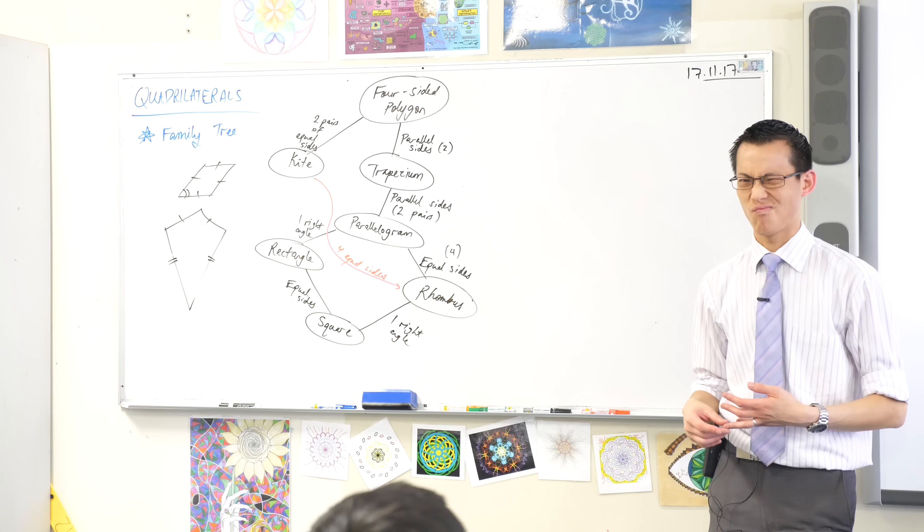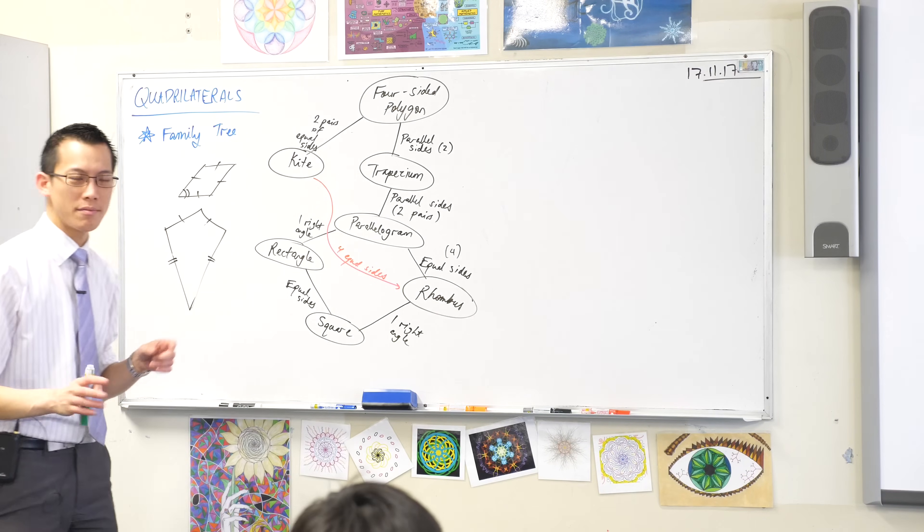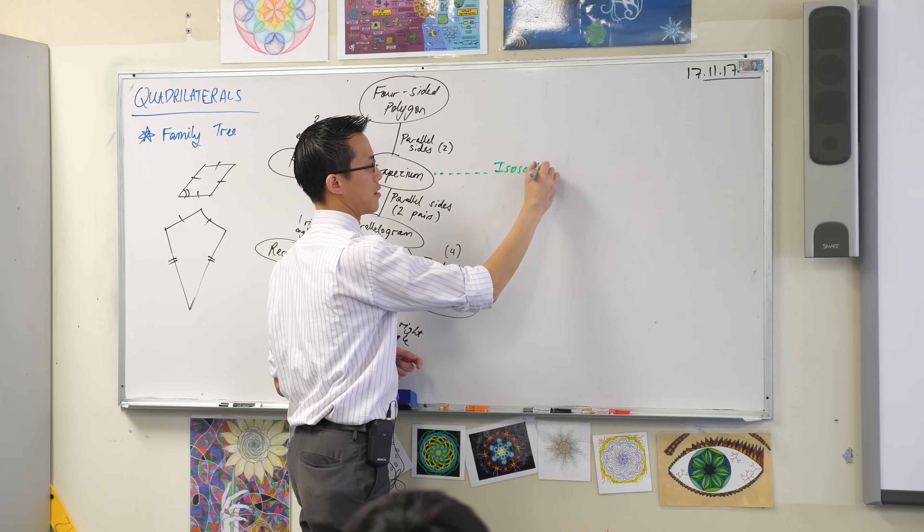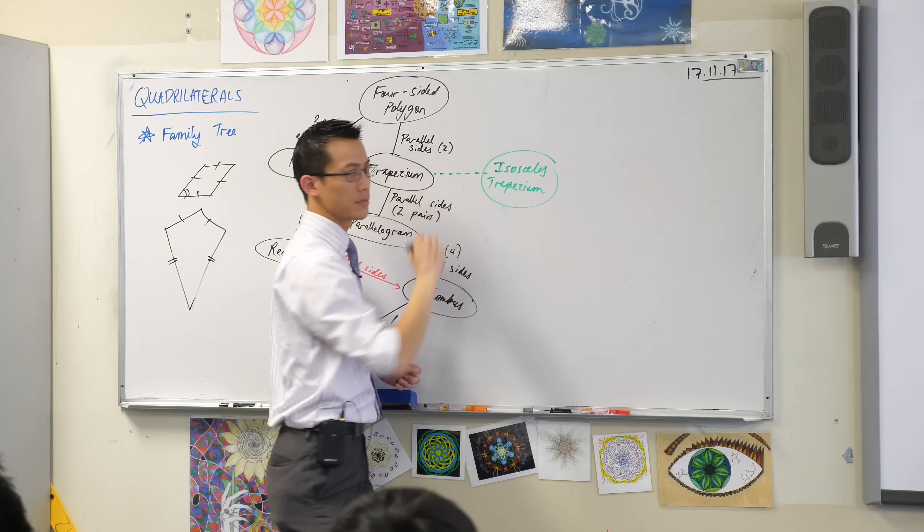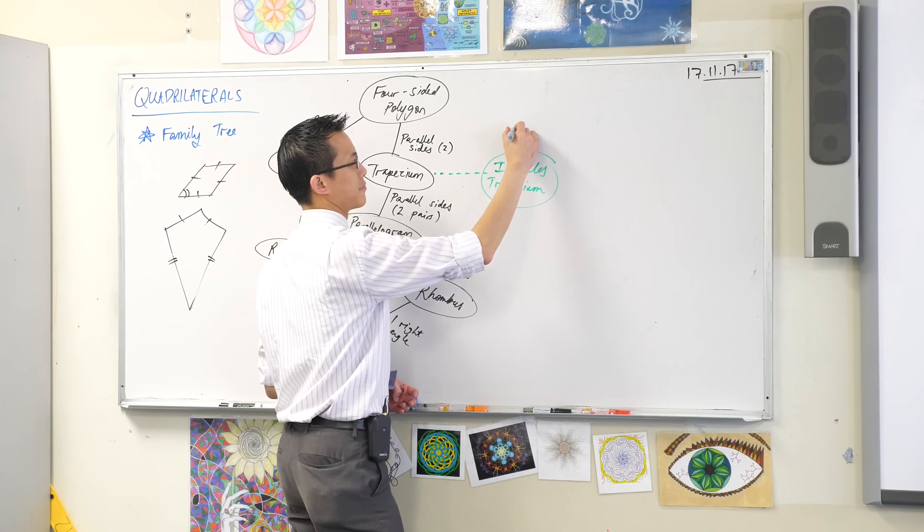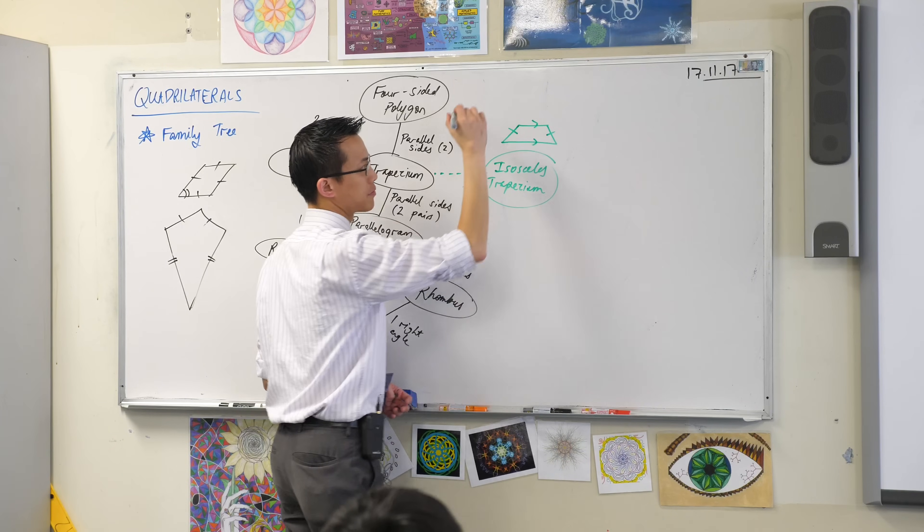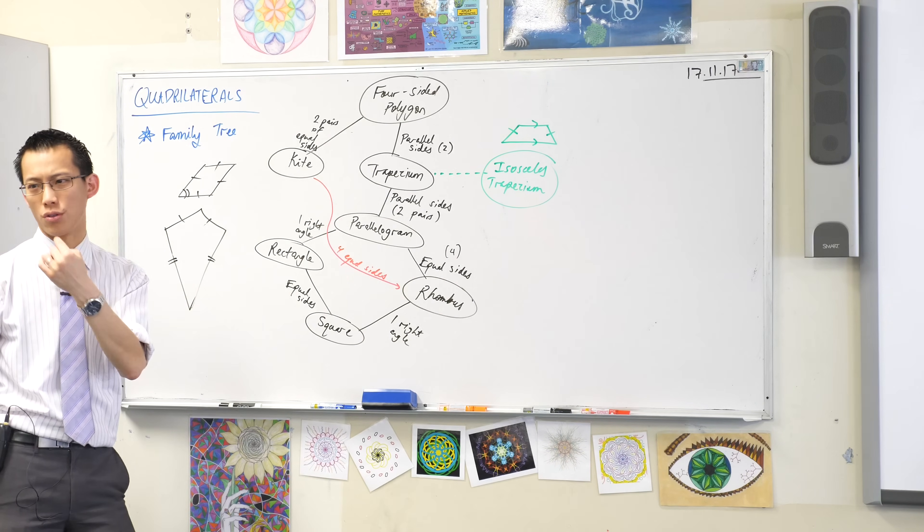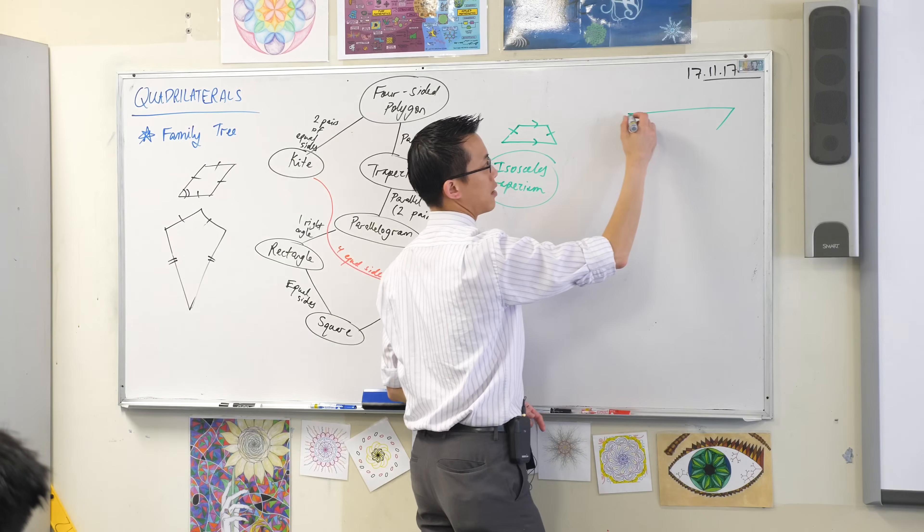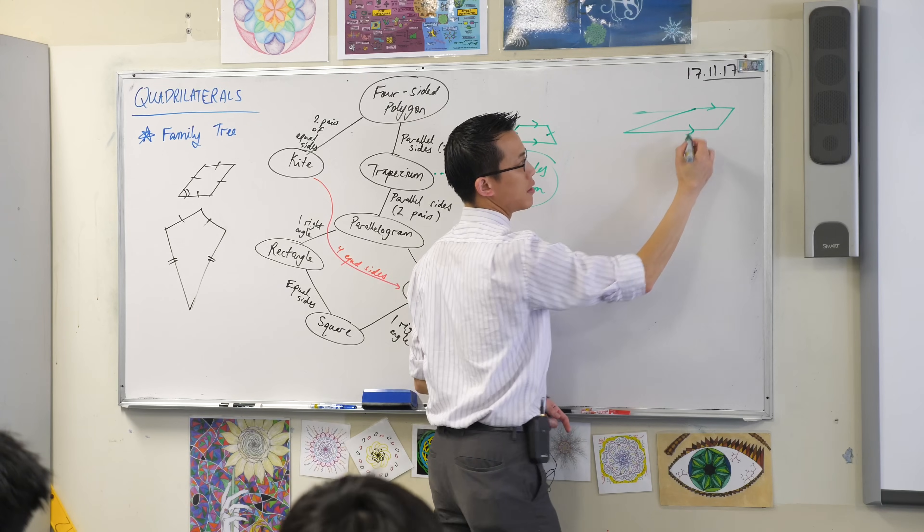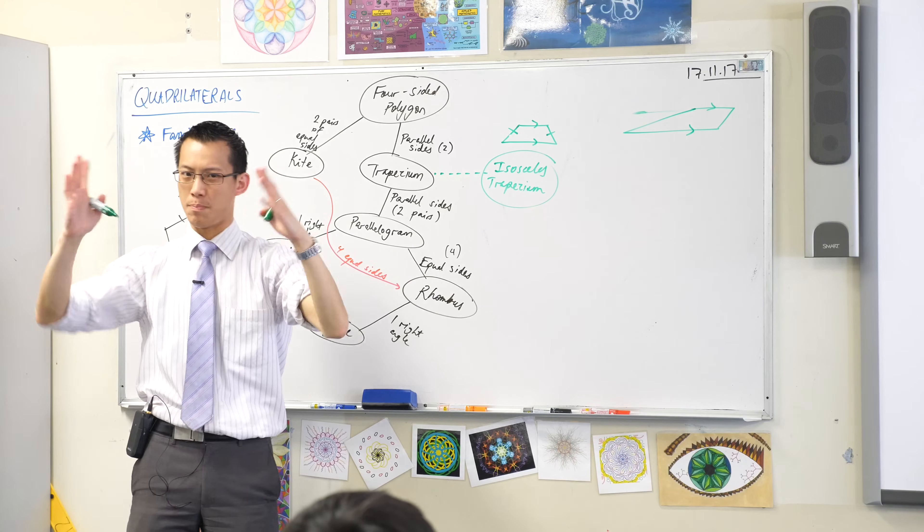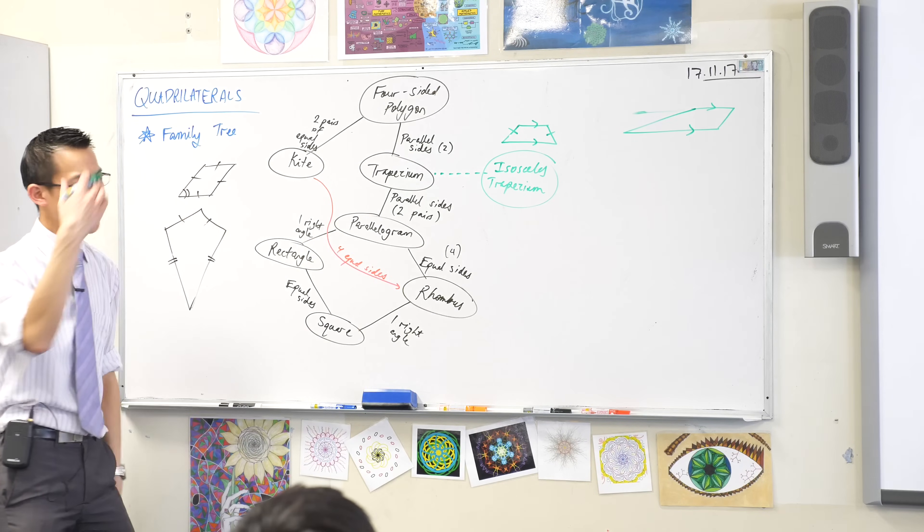Are there any kind of shapes we're missing? I will tell you there's a weird one, which doesn't come up very much. It's very weird, so you might not have even heard of it, so I'm going to put it in another colour. Okay, so this is super weird, that's why I'm putting it off on the side. It's easiest for me rather to describe it. I'm going to draw it for you. Okay, so what does isosceles mean for triangles? Two sides are the same. In an isosceles trapezium, you've got two sides of the same. I don't have to. See this over here? That's a bad example, sorry. See that? That's a trapezium, isn't it? But see these sides, they're not matched up at all. They don't have to do anything with each other. But this guy, you see how it's nice, it's balanced, it's symmetrical. That makes it isosceles. Very uncommon, but now the family tree is complete.